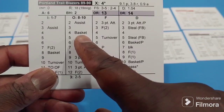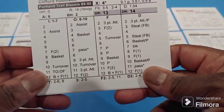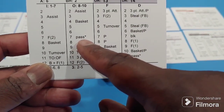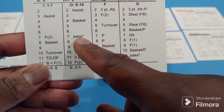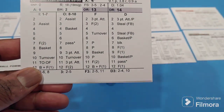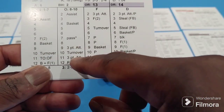Obviously, a basket is a basket, so then he scores a basket. Then you could check if there was anyone assisting. Then there's the passing that we talked about. So this tells you that he's passing the ball. Then you'd have to flip for another possession to see who gets the possession on your team.